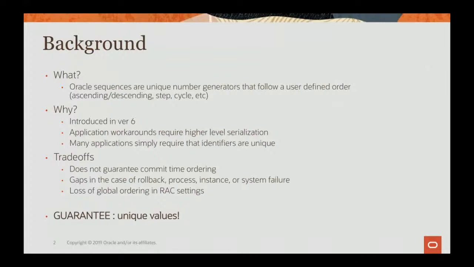So what is a guarantee that sequences can give? The primary guarantee that you get is that every value is unique. And once a value is given out, it will never be repeated. Even this comes with certain caveats, because you can use DDLs to alter the min value, max value, and force a sequence to duplicate values. But in the absence of a DDL, you're guaranteed unique values.